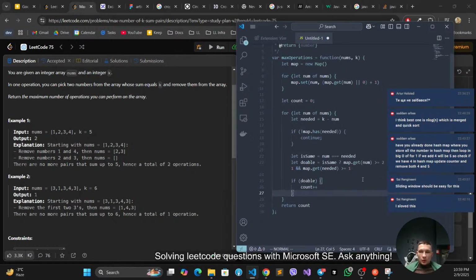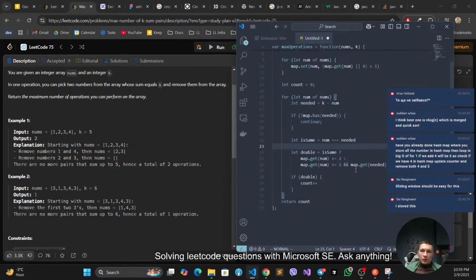Yes, maybe let's make it a bit better. And if we are doing this operation, since we don't want to use number more than once, we should emulate removing the numbers from the array.